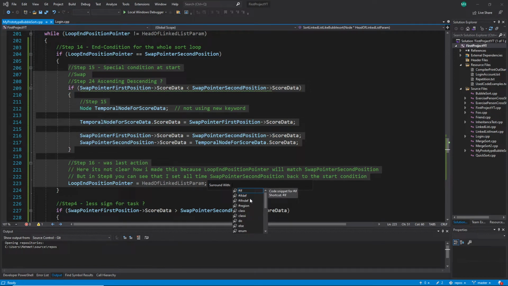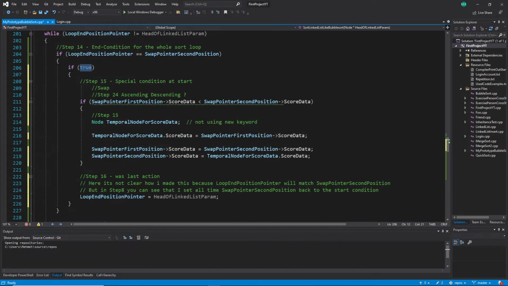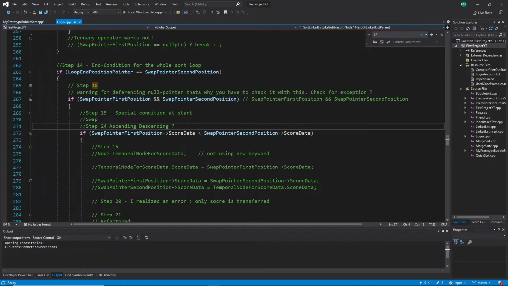choose an if. Be careful, not the sharp if. The sharp if we will learn later. This is on top. You can define something. We need just a normal if, and here is the normal if. You can click on it and you can see it is surrounded. The important thing is when you surround it, you have to set, of course, this condition. And in my case, the condition is this one here.